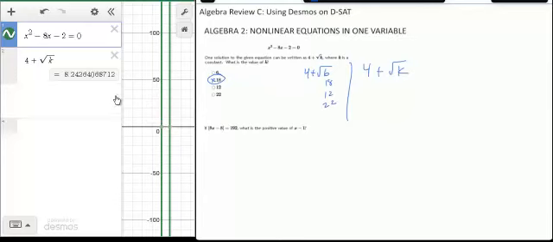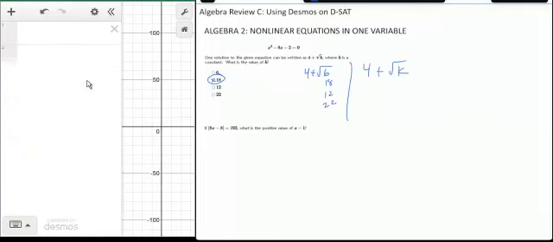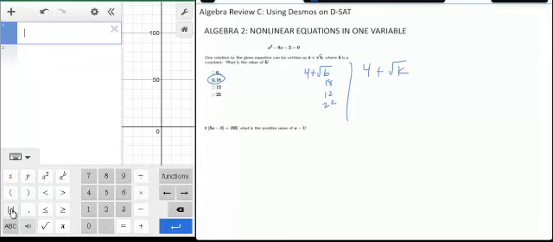All right. The next question, again, understanding how the calculator works is going to be helpful for this, because if you just type in your equation, you can either type in ABS as an abbreviation for absolute value, or you can come down to the drop down and choose the absolute value symbol. Either one is fine.